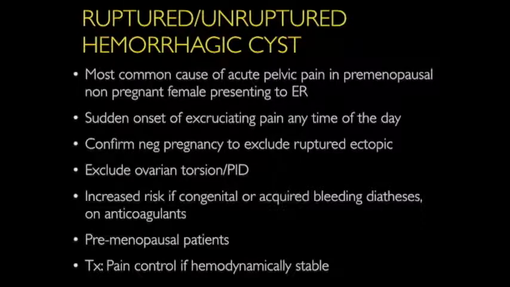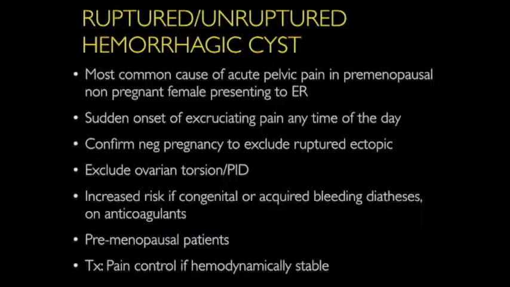Clinical history is important because it's usually described with a sudden onset of excruciating pain. Some people say it could be related to exercise or physical activity, which is sometimes more common with ovarian torsion. But when I talk to my GYN colleagues, they say you can't really discern between the two based on this. Was it in the middle of the night, or during activity? It can really happen anytime.